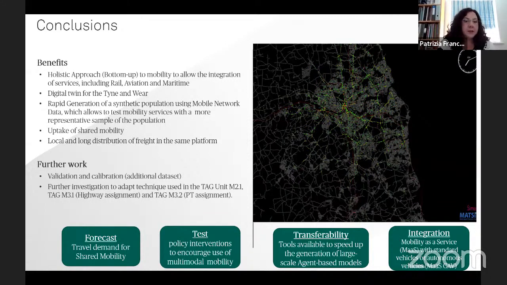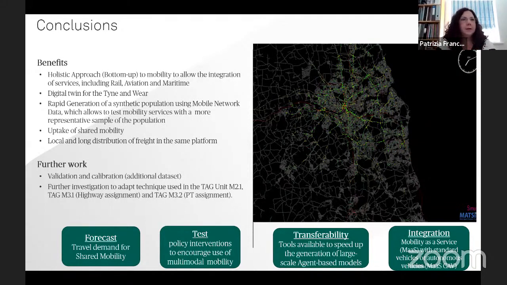We need a further investigation because the transport appraisal guidance currently requires to include also agent-based modeling and be adapted to this type of new tools that can be used. So I'm thinking more, we have used the variable demand modeling a lot to look around the type of activities that we can generate, but also the highway assignment and the public transport assignment, because the assignment that you got in agent-based model comes from both points of view.